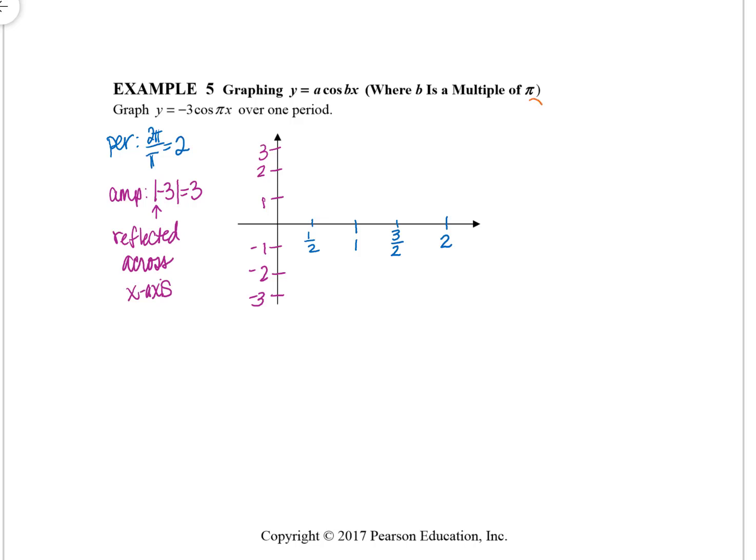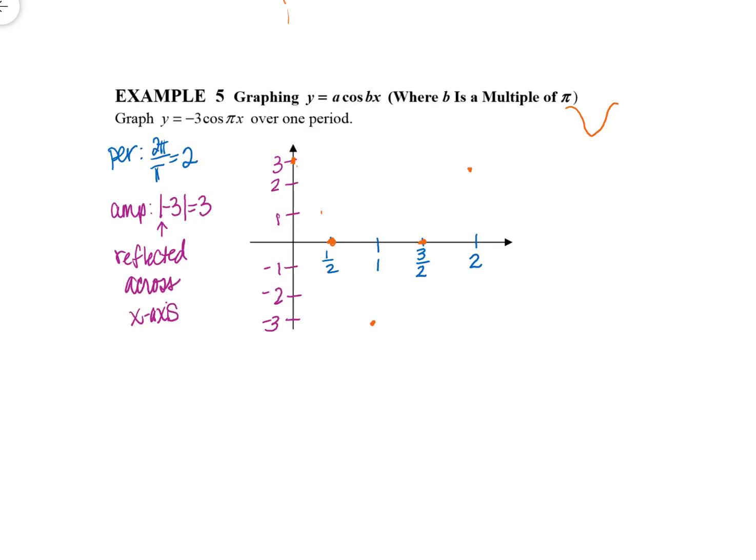Remember we start off from the maximum and then we go down to the minimum and then back up. So we'll do that here. Start off at 0, 3. The middle is at 1/2, then down to the minimum, middle at 3/2, and then the maximum. I'll draw this dotted line since we're just going to use this to help us to graph the final graph. Now we're going to reflect this across the x-axis. We'll start off at 0, -3, then 1/2 0, 1 3, 3/2 0, and 2 -3.